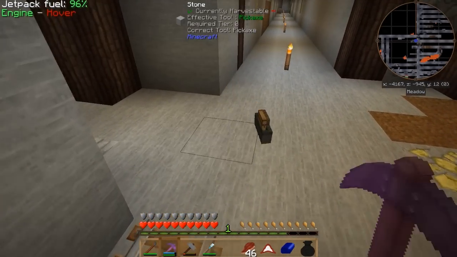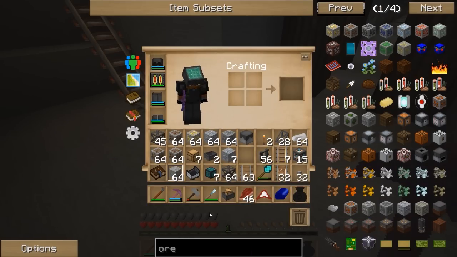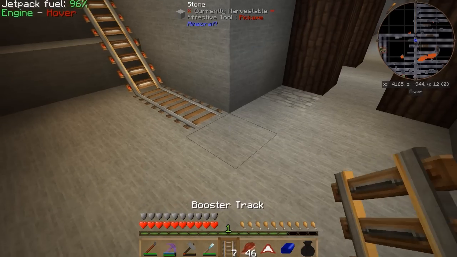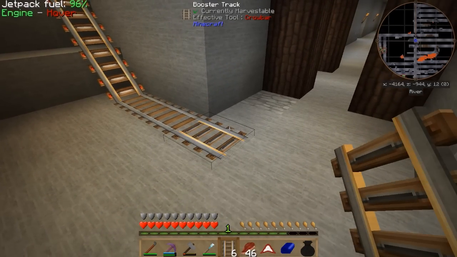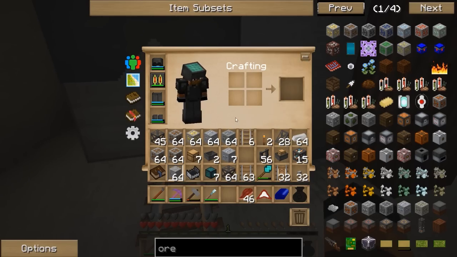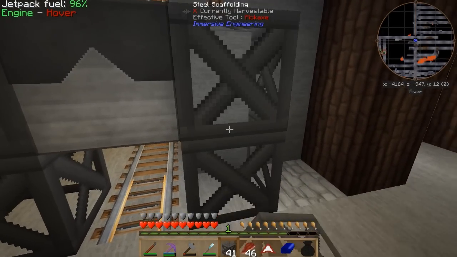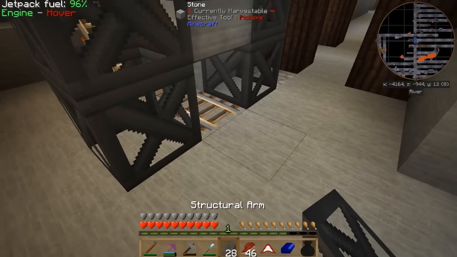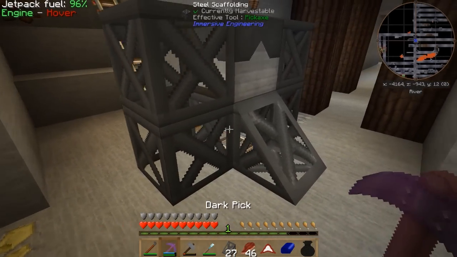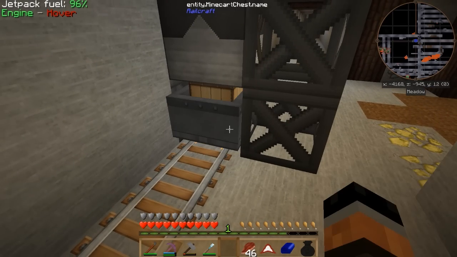We have seen it's made its way all the way here. Now we want to set up underneath. We got the control track. Let's go and do a booster track. Let's go and do this right here. And we'll do an item loader sitting right on top of this with the steel scaffolding along the edges. And we'll just go ahead and put this guy right here as kind of like a stopper, in a sense. And then we'll do the cart.